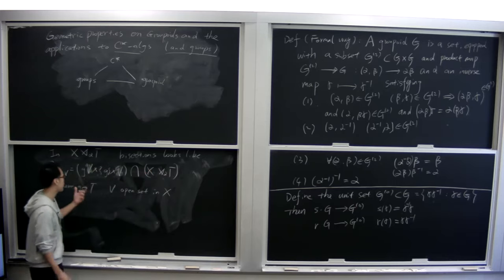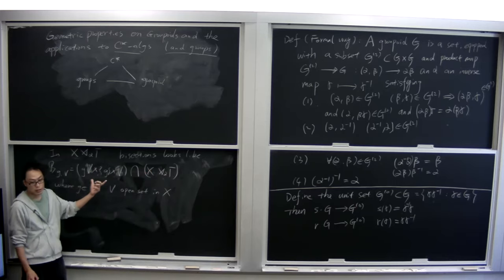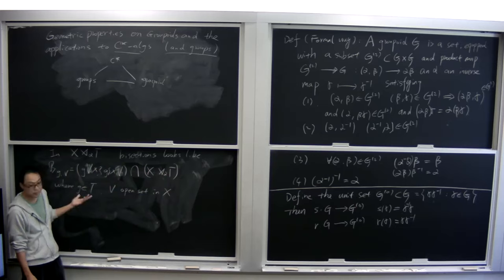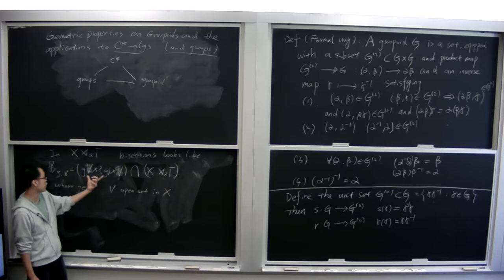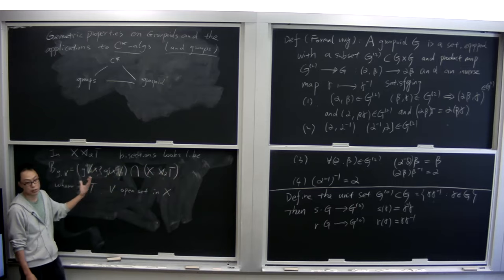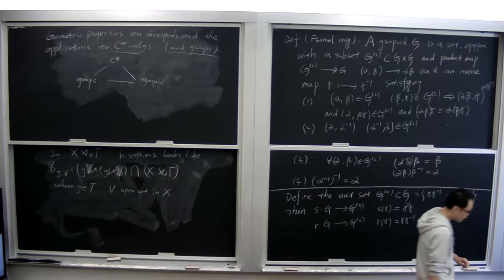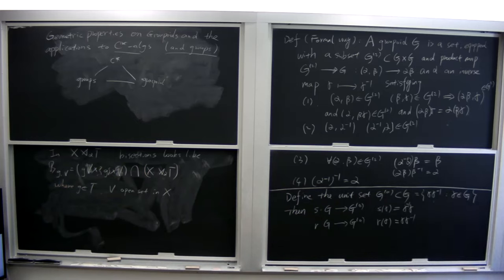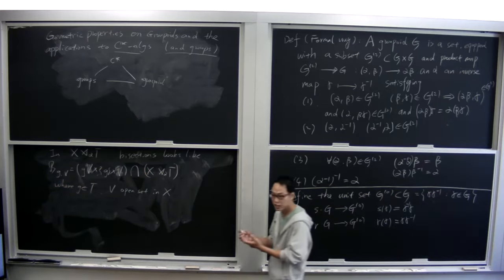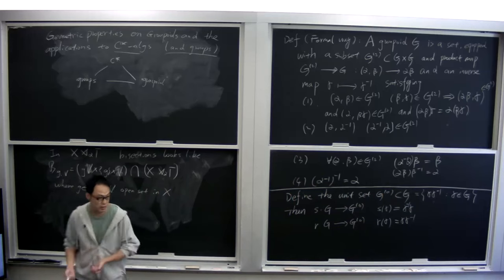Suppose you have two disjoint ones. But those form a basis. Yeah, definitely. You can have some disjoint V and U, and use different group elements, then you also have a bisection. So bisections are somehow like this: you can use finitely many group elements to translate some disjoint open sets. That's the bisection in this setting.